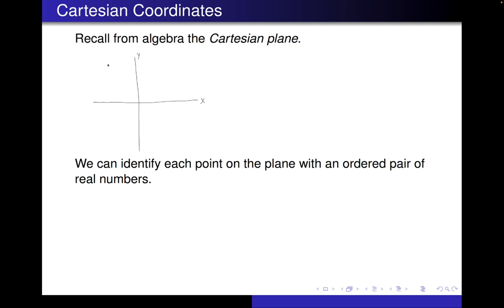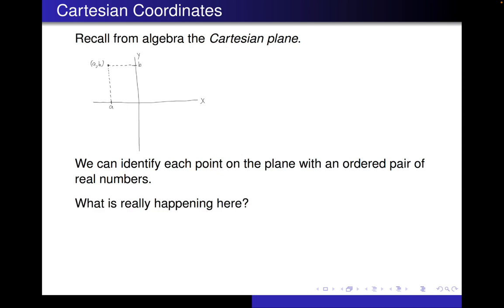If you wanted to identify what point exactly that is, you would look for somewhere on the x-axis that is either right above or right below it, depending on what quadrant you're in. And then you look for a point on the y-axis that is straight to the left or straight to the right of it, and put those two numbers together, and that would tell you exactly what that point is on the plane.